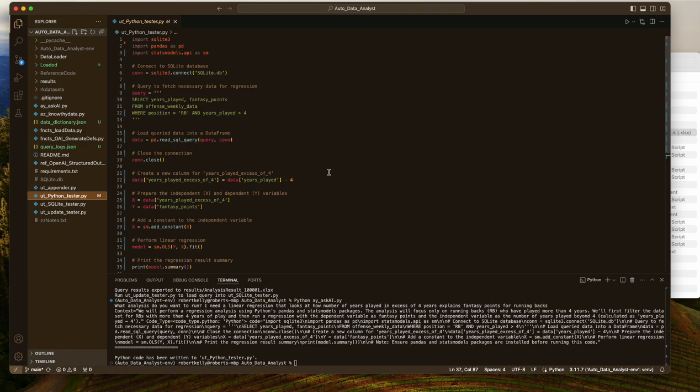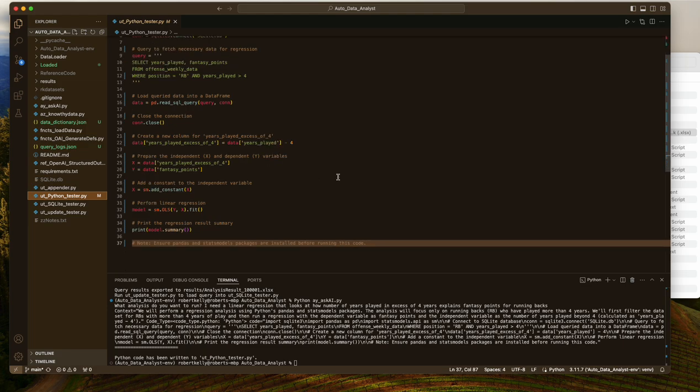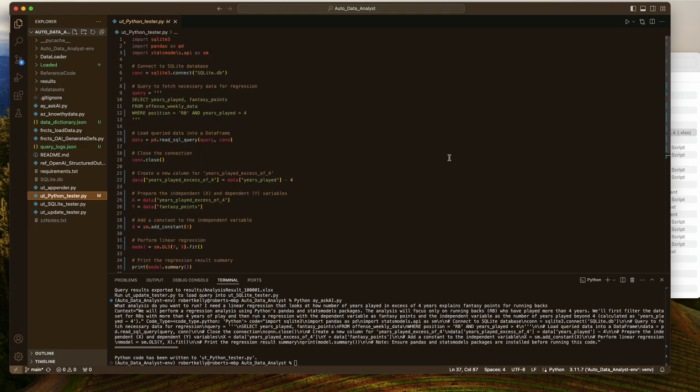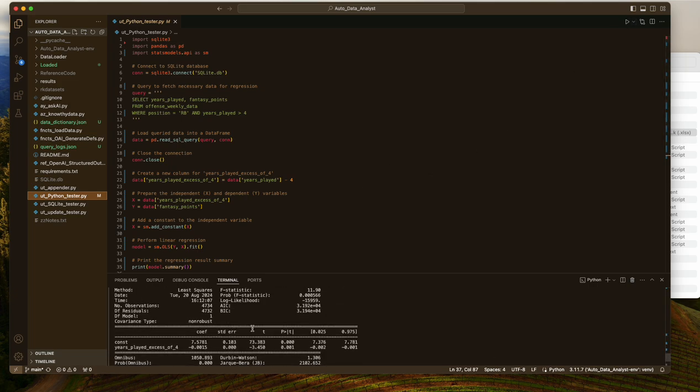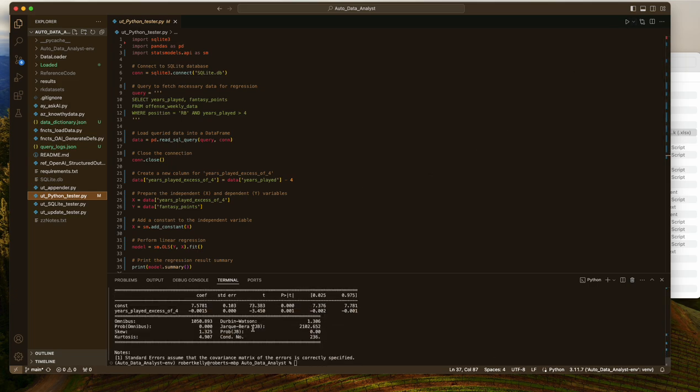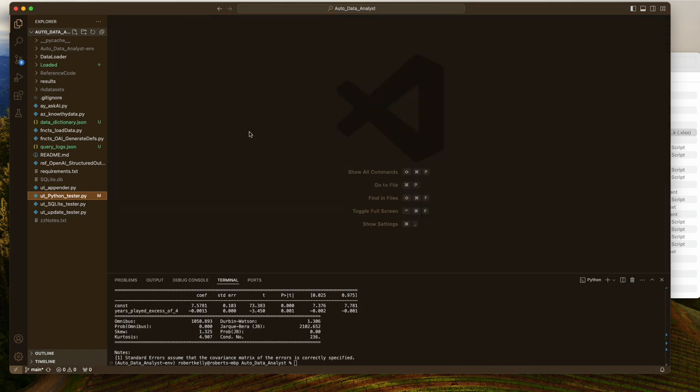And since it's Python, we can review it and make sure it's not doing anything funky that we might be uncomfortable with it doing on our computer, and then also make any revisions and then go ahead and run it. So just to prove that this does run, let's go ahead and try and run it. And bam, here's our regression analysis down here. So pretty cool. A couple other things to point out really quickly, and then I'll wrap it up.